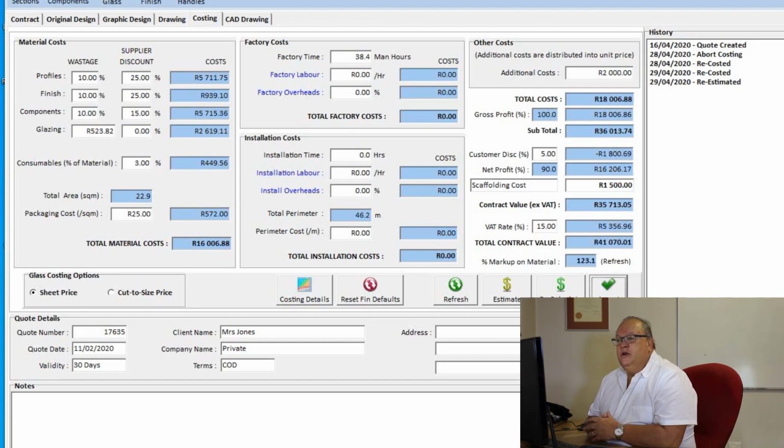We have now covered everything we need to know about the basics of the costing on the Storefront program. The next video, we will look at how you determine your factory labor and your factory overheads. Those are these two figures where the headings are shown in blue here, your installation labor and your installation overheads, which initially will all be set to 0.